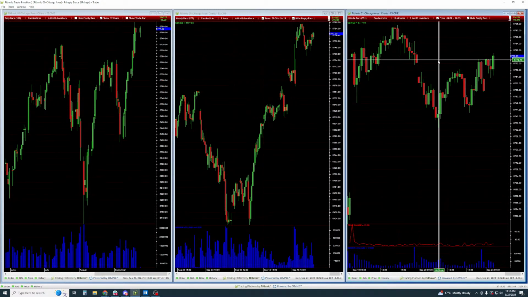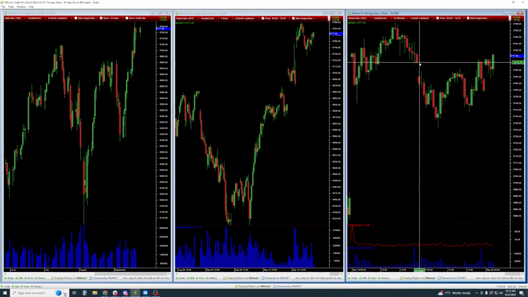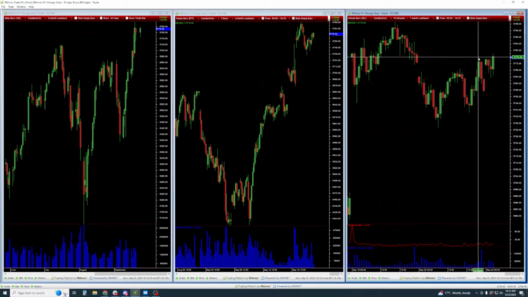So what does this mean in terms of the participants in this market structure? Well, if we're coming back up above the gap right now, we've got a pretty strong market. That's the assumption here. We're trending up on the smaller time frame. We just came to all-time highs, as you can see over here on the daily, and then sold off on Friday, but we're back up again. Okay, and this is bullish.